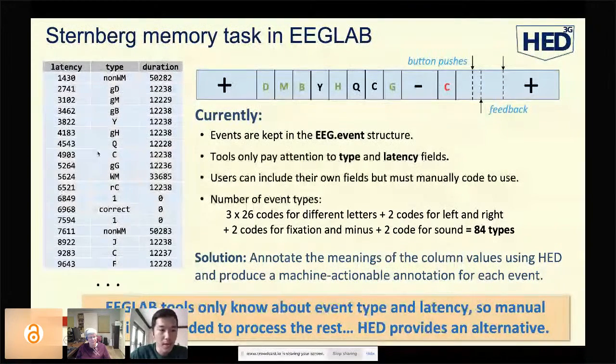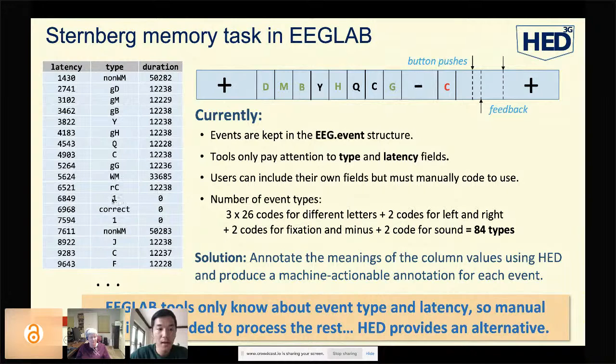So I will go over quickly what these codes mean that you see in the type column here. For our experiment, each of the letter presentations has its own event with its letter value. If they are the target letter, then there will be a G prefix to say the green letter. The red letter will be prefixed with an R for the probe letter, and then the black letter will be simply the letter value. We also have non-WM and WM to indicate whether it's a non-working memory period, so that is the display of the fixation cross, or WM, the working memory period in which you have the dash appear on the screen.